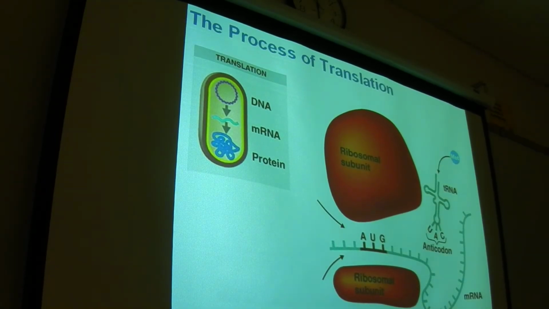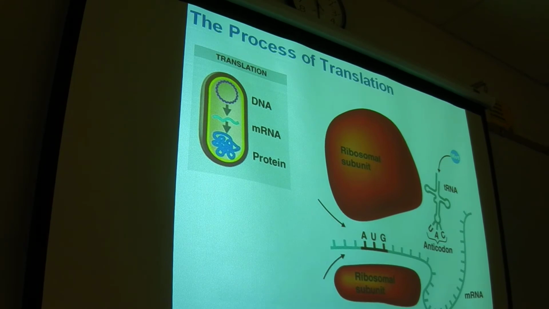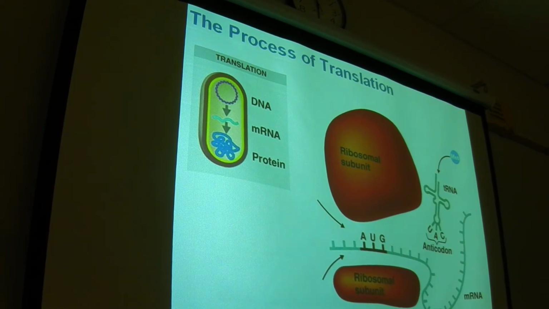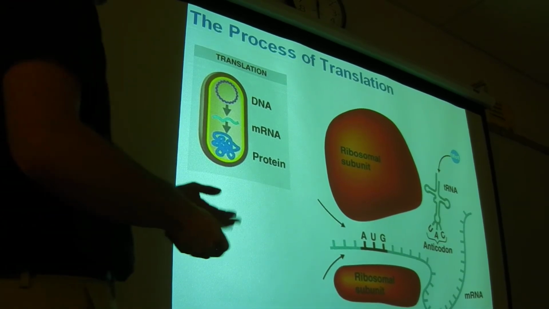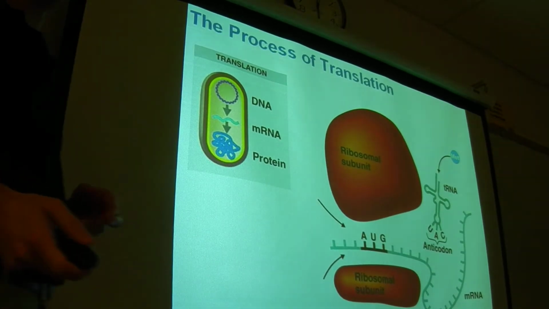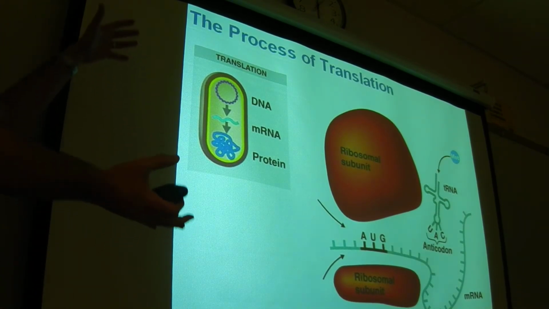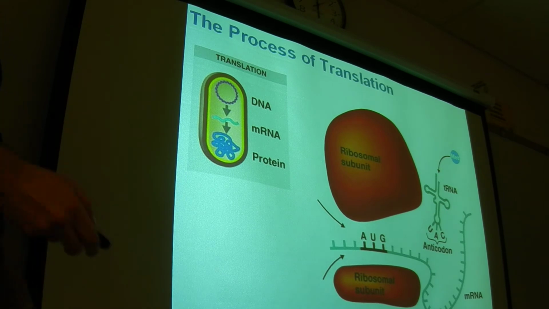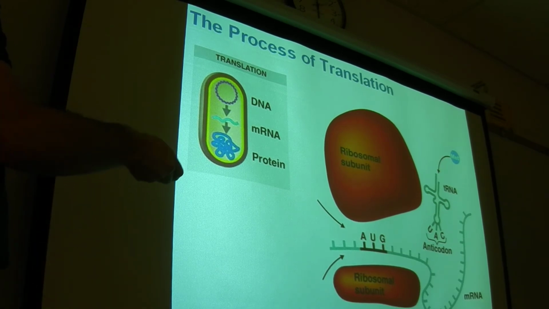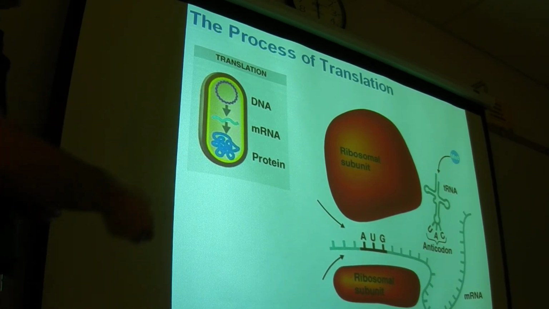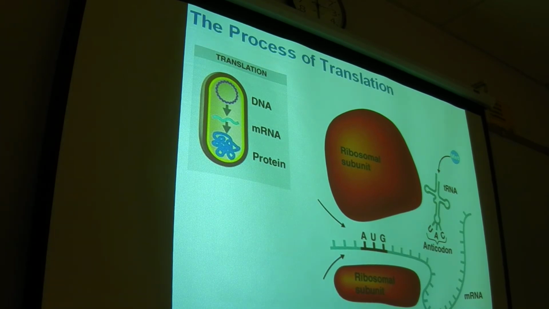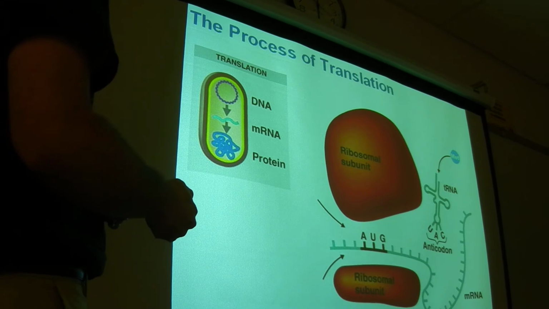So this is kind of looking at it more in depth. Okay, so here's your mRNA. Again, you had a gene in the DNA. It got converted to mRNA in transcription, and then this mRNA is going to get processed into a protein. So you have a ribosome, you have these 2 subunits, a big one and a small one, and they basically sandwich on top of the mRNA. And where it starts to sandwich is based on this AUG. So it finds the AUG, and that's where it starts and comes together to start processing into a protein.